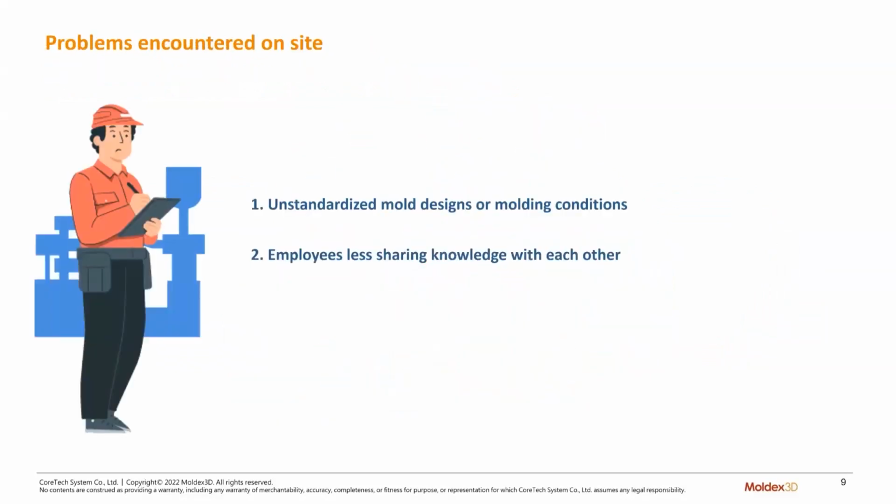When it comes to on-site procedures, there is no system on the market that can help customers with mold trial management. There are two main situations: unstandardized mold designs or molding conditions. Usually, mold trial tests rely on personnel experience, but often processed without systematically, it will cause problems like gate size and process conditions have a variety of results, so the product quality will be spotty.